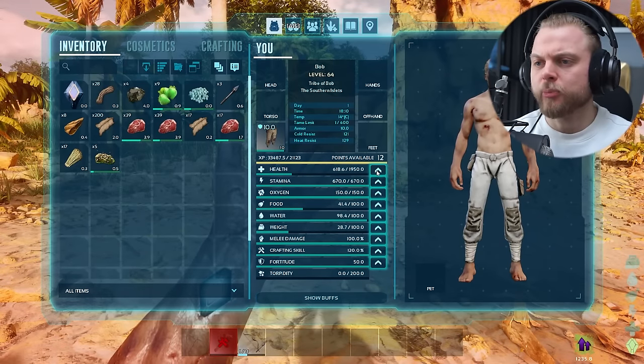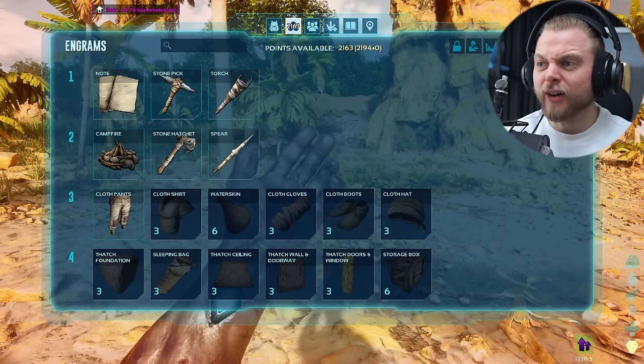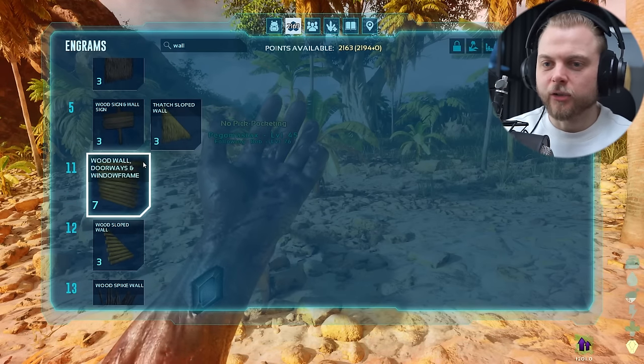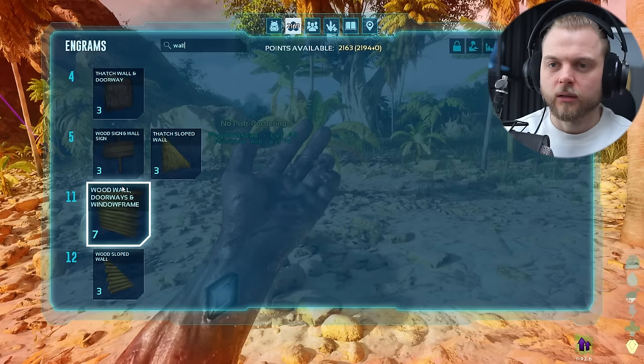Still don't know what's going on with the XP. I am literally like 2k health. I'm level 75. I feel like this is so bugged and I feel bad, but we're gonna roll with it just because that's how my series go and, you know, I don't like to mess with the universe, so we're just gonna chill.